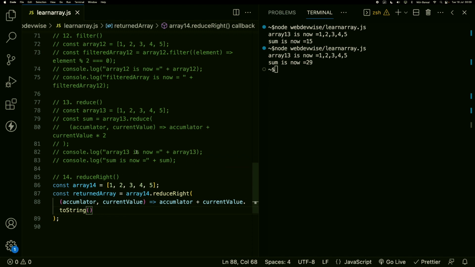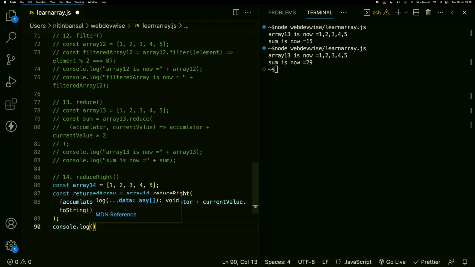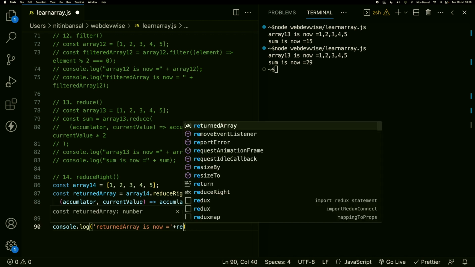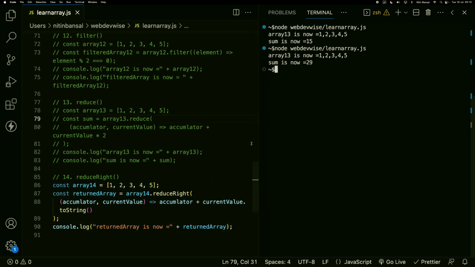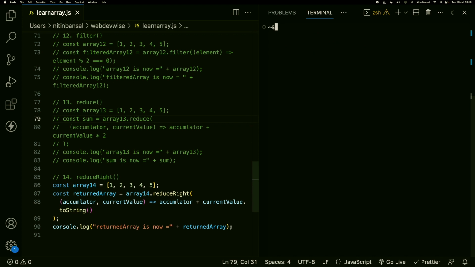Earlier we were able to see the sums, now we want to see the impact of this reduceRight. So console.log reduce returned array is now returned array. Give it a quick save, clear this out, and then go to node.